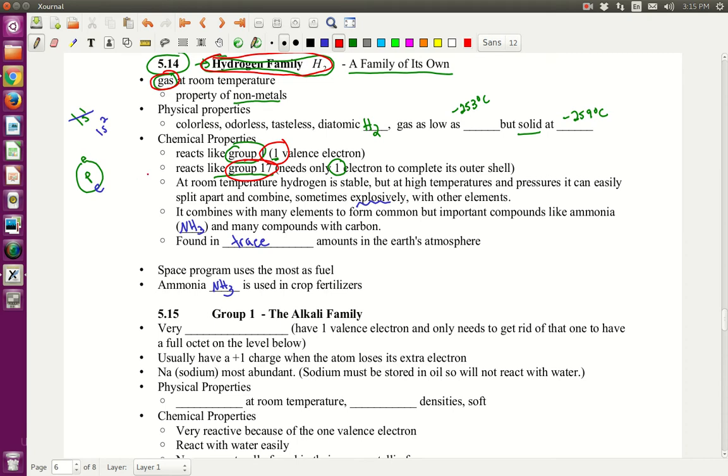I told you it can be a +1 charge. Well, the group 1 elements can be a +1 charge, so if it loses its electron, it's 1 electron, it becomes a +1 charge. And most of the group 1 elements, that's what's going to happen under most circumstances. Hydrogen's one of those weirdos. Okay, that's why it's a family all by itself. So it can be a +1 or a -1, but most of the time the group 1 elements will be a +1. We'll go a little bit more into oxidation numbers and what causes them in a later chapter.